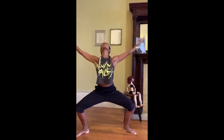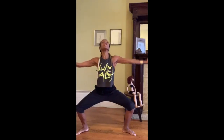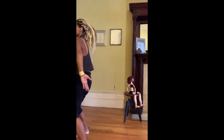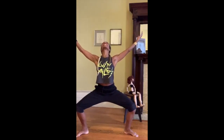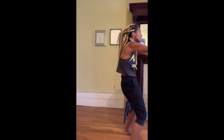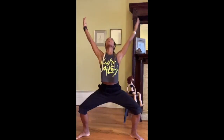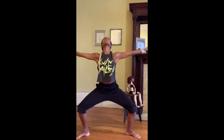Now in two counts. One, two. Again, same direction. One, two. Four counts to the other direction. Take your time. Two is an opening chest. And four counts. Two. Four counts to plie. Now two counts. One, two. Open, same direction. One, two. Now let's go for two counts.